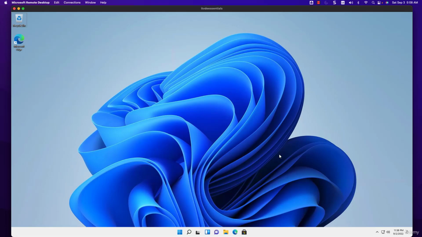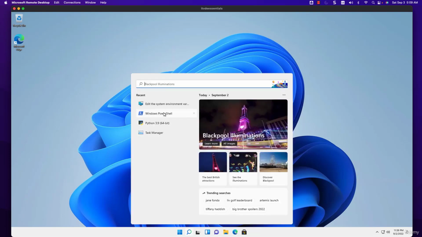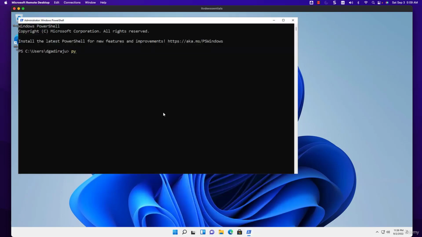As we have successfully set up Python and also as we are able to launch Python using PowerShell, let's spend some time understanding how to use Python CLI to learn Python. The way you can start learning Python using Python CLI is by going to the PowerShell. Once you are in the PowerShell, you should be able to type python. It will launch Python CLI. Once Python CLI is launched, you should be able to start learning Python.